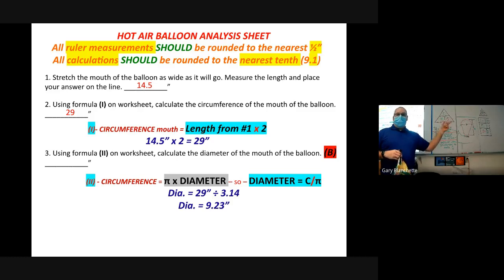Circumference is pi times diameter. Well, I'm trying to solve for diameter. So what you do with a triangular formula is you set it up, okay? It always looks like it's a triangle, horizontal line, vertical line. I make the equation correct, so circumference is pi times diameter.